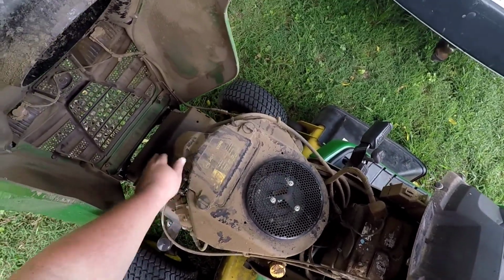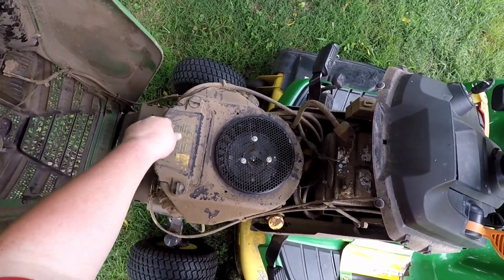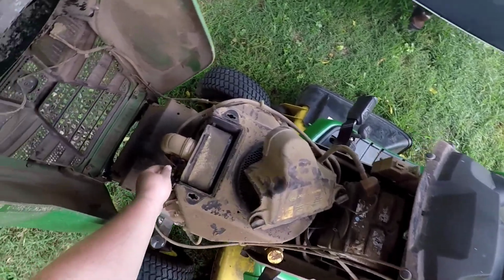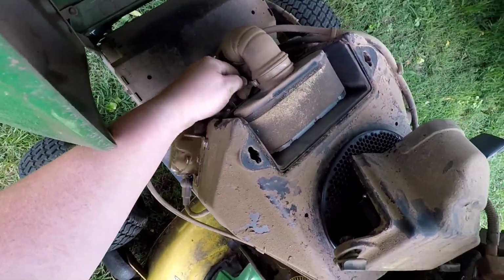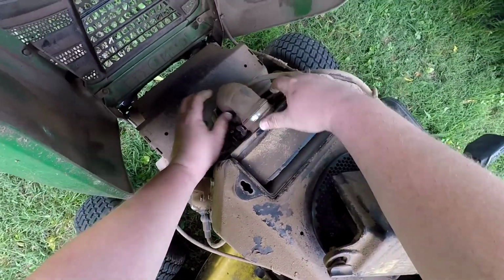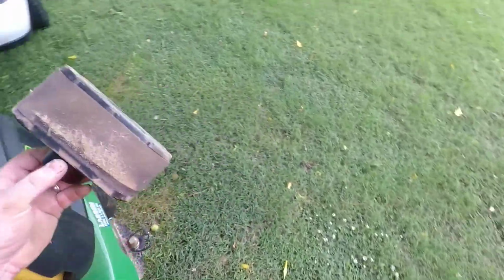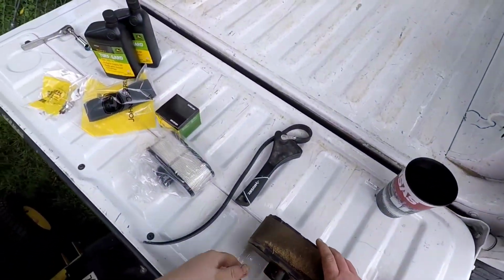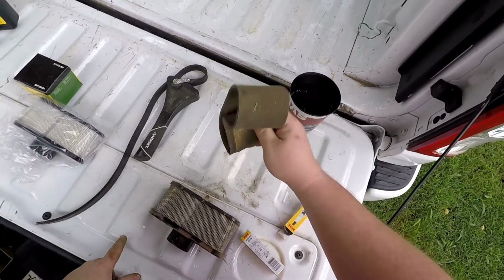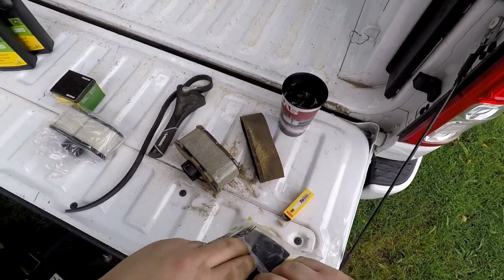So on these John Deeres with the Kawasaki engines, we just have a real easy air filter change. We have the cover, it comes right off, and then they make a nice little wing nut pre-installed. We're just going to loosen that up, pop our old air filter out of there. See, this thing is nasty. Here's that pre-filter that I was telling you about, and then the new one. Look at all of that coming off of there. This mower doesn't have an easy life.